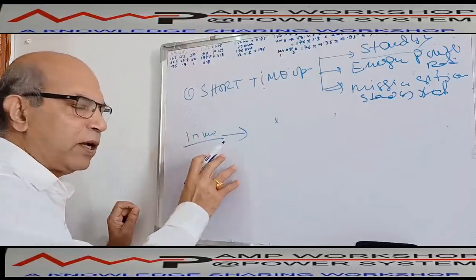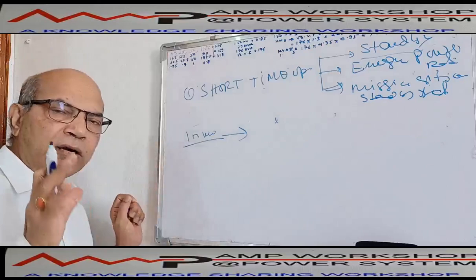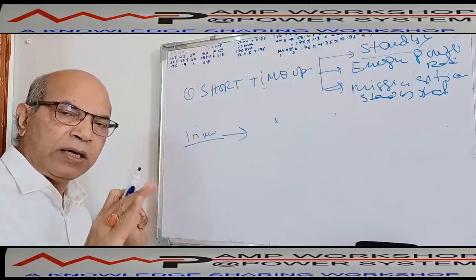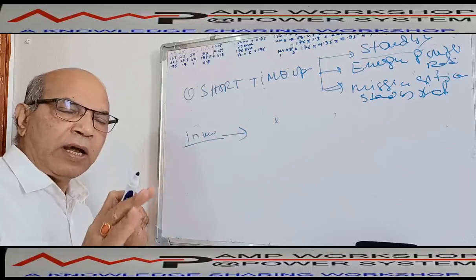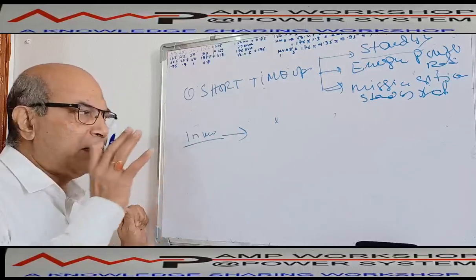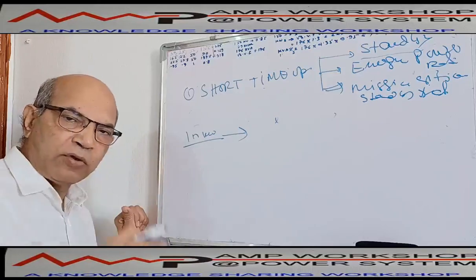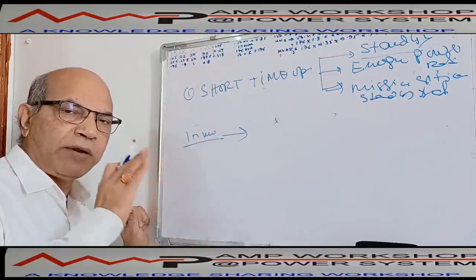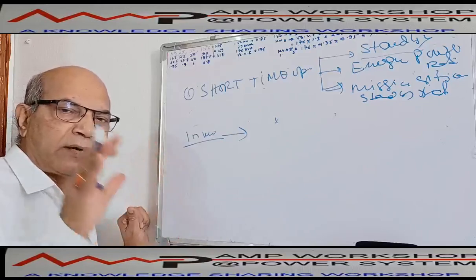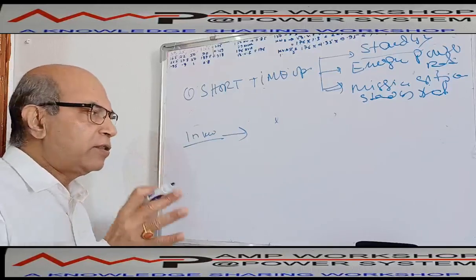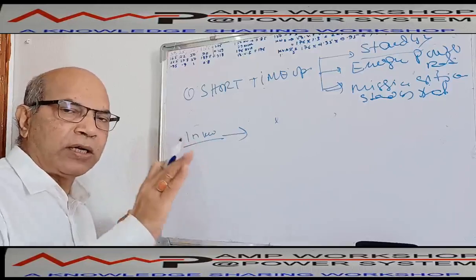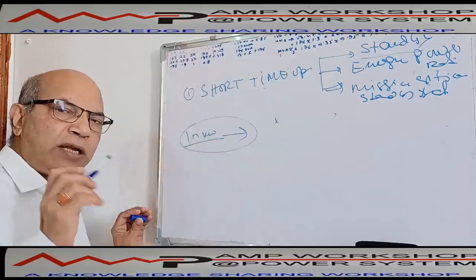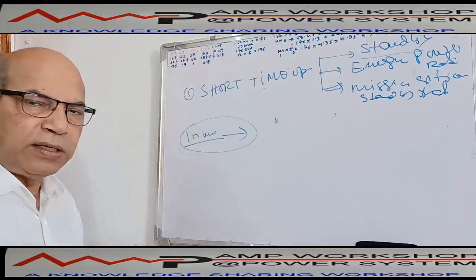For this type of application, continuous rating generator means the generator can be loaded up to its nameplate rating continuously over time, but no overload is allowed. This type of generator can be paralleled among themselves as well as with the utility. But the load is fixed and it will be running for indefinite time, except when maintenance or overhaul time is required. The rest of the time the machine can run with the base load continuously and there is no overloading allowed. If this is the requirement, in that case we can use continuous rating generators.